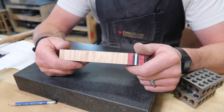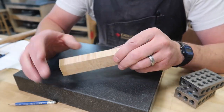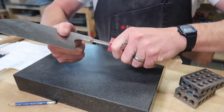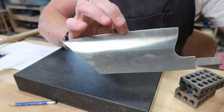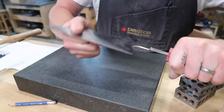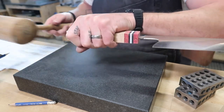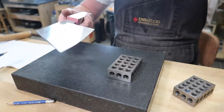That's a little bit kind of on the small side, so we're not gonna get too crazy with the taper that's gonna go in this, but let's kind of take a look and see what we can do. Again, get this thing jammed in there as best we can. Oh, this edge has been ground to about, right now, I think we're at 11/1000". So even grabbing it like this, it kind of makes you panic for a minute. It feels a little sharp, even though it really isn't. So again, there we go.